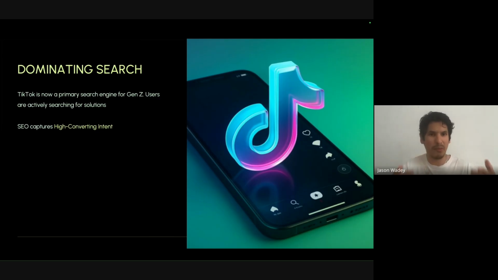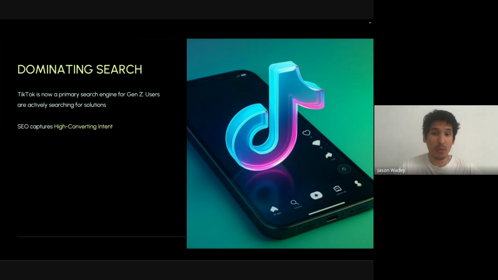So we need to obviously be presenting our products, our brand in the best light possible, because there are still people, even if it's a small amount, that literally go on to search on TikTok more like an SEO platform, like a Google platform, where they're actively looking for the product. So these are highly primed customers. So we do want to stack the cards in our favor in order to convert some of those leads.